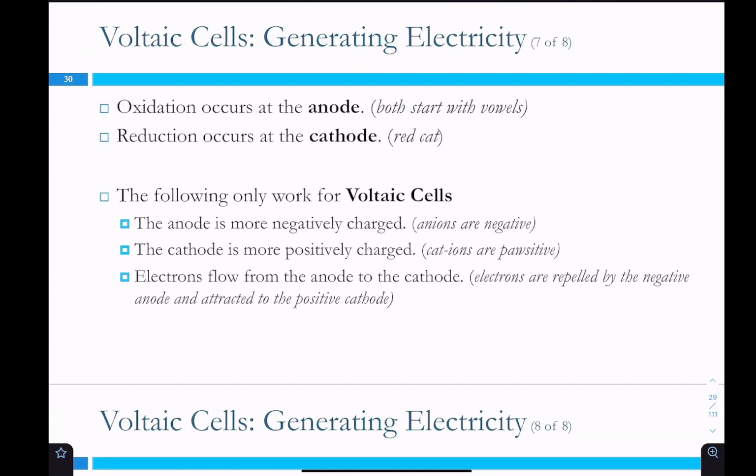Okay, so this is one of the slides that I changed. There are a lot of different mnemonics to remember these things, like these ones. Oxidation occurs at the anode, both start with vowels. And then reduction occurs at the cathode, so red cat. Reduction, cathode. Whatever works.